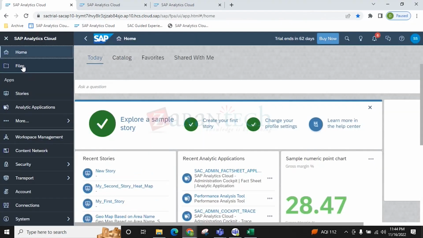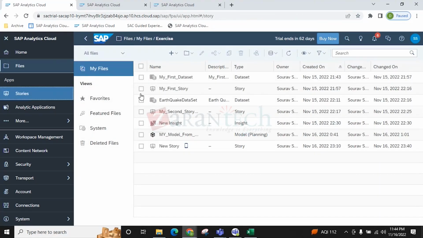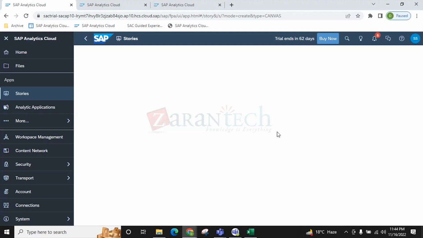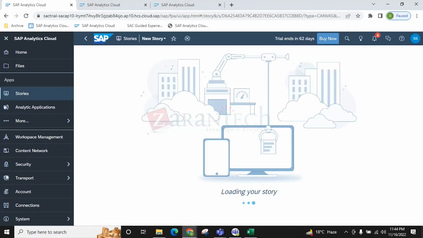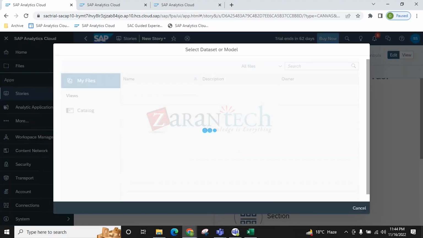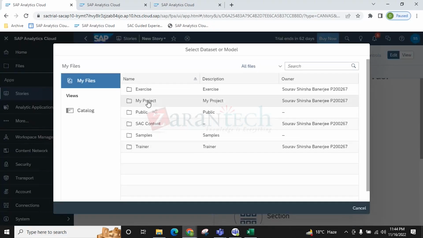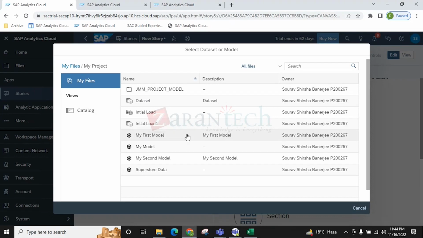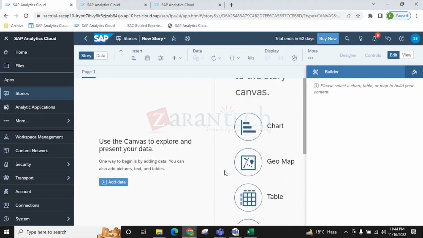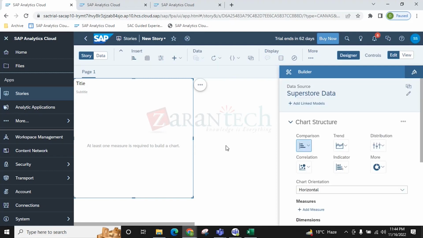For example, in a Canvas page, what will happen? I'll go to the classic design experience. I'll insert a chart. Asking for a model, I'll go inside this and use my first Superstore data. See, it doesn't have a lane, first of all.